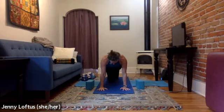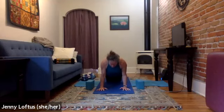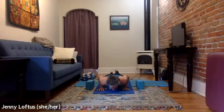Now activate your core. See if you can feel that wraparound of your deep abdominal muscles that support and hug against your spine. Find a little bit more of that on your exhales. And on your inhales, let your ribs flare out to the sides. Keep a little core support. And let's put our knees down onto the ground and come onto the ground.